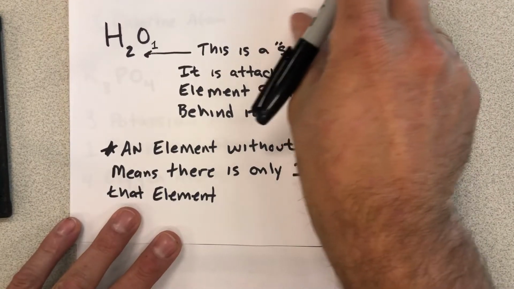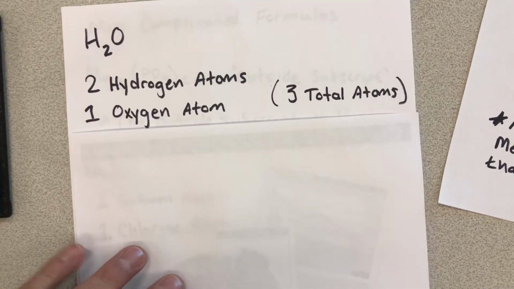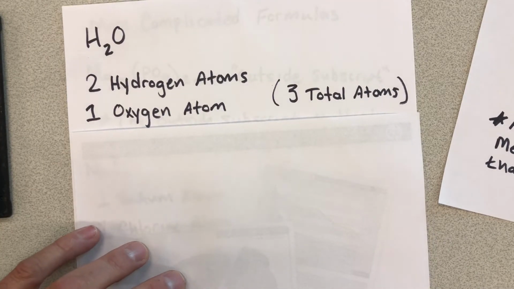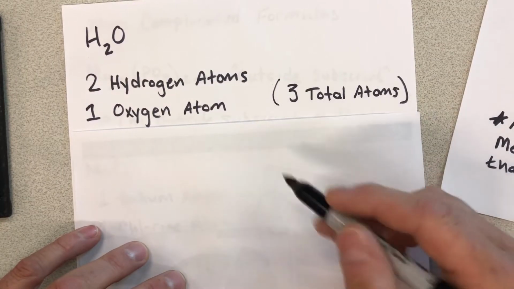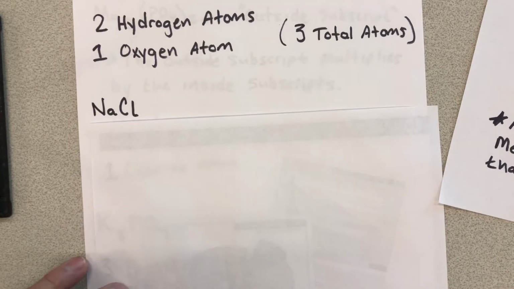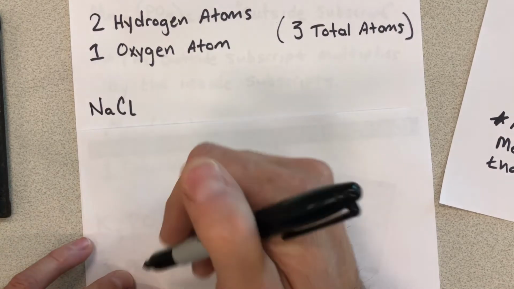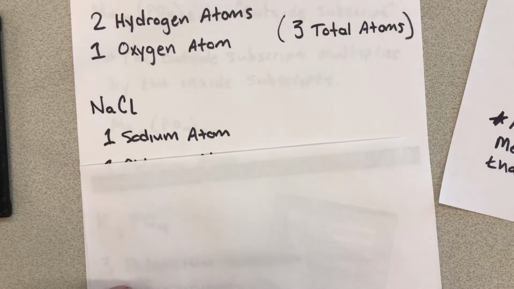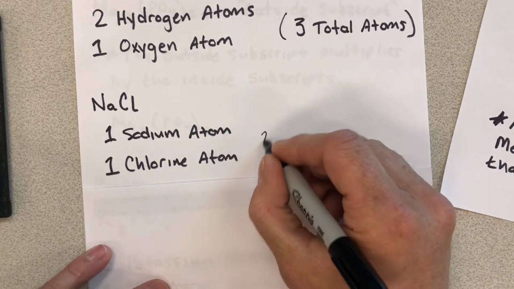So that's chemical formula. Let's do some practice with our chemical formulas. This one we just kind of went through, so I'm not too worried about it. So we have 2 hydrogen atoms, 1 oxygen atom for a total of 3 atoms in a molecule of water. Okay, here's one, sodium chloride, and here we don't have subscripts on either of the 2 element symbols, so that means there's just 1 sodium atom and 1 chlorine atom, and this is a total of 2.